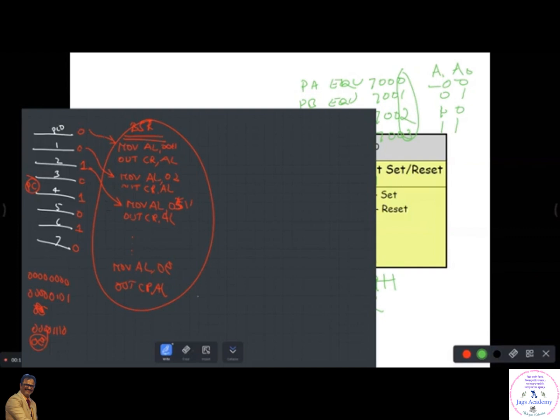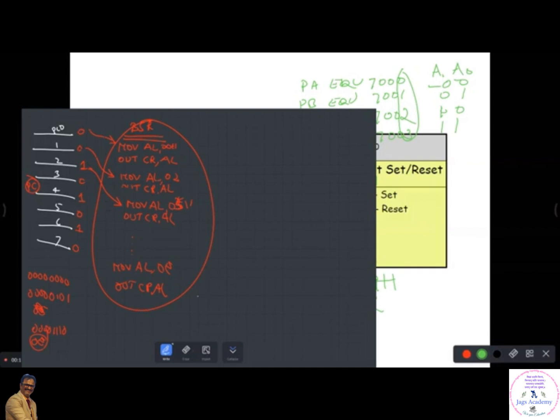Now can I do the same thing in IO mode? It's very simple, right? I want to do it in the IO mode. How can I do it in IO mode? Tell me now. You have to set a control word only once, right? In that control word, what are you doing with port C? Both port C upper and lower are used only as output, right? In this case, I'm just putting the data outside, right?